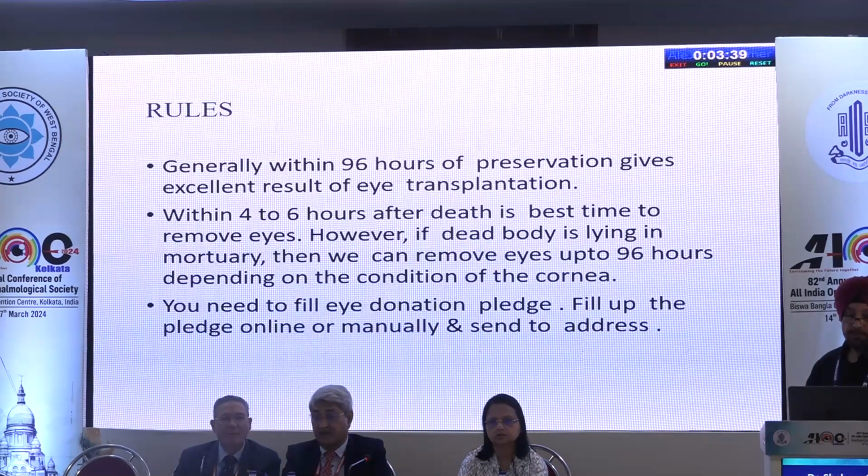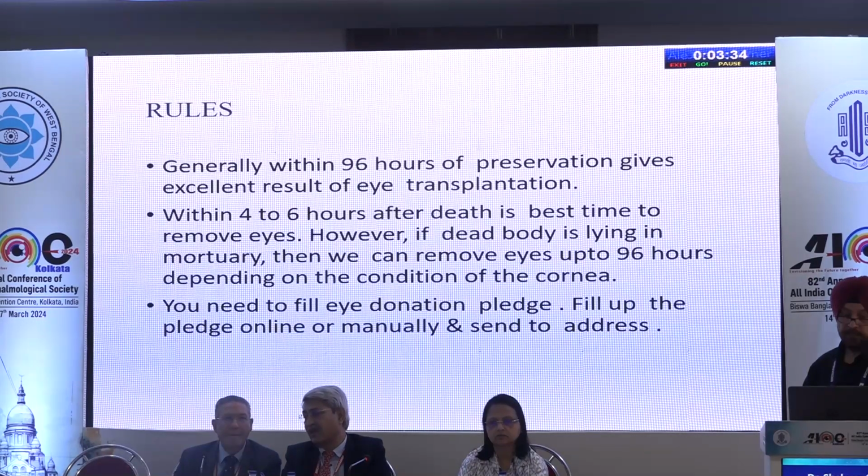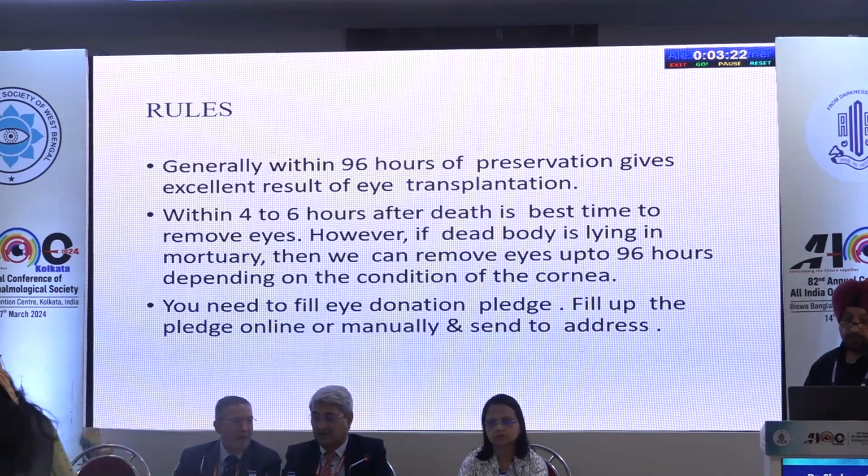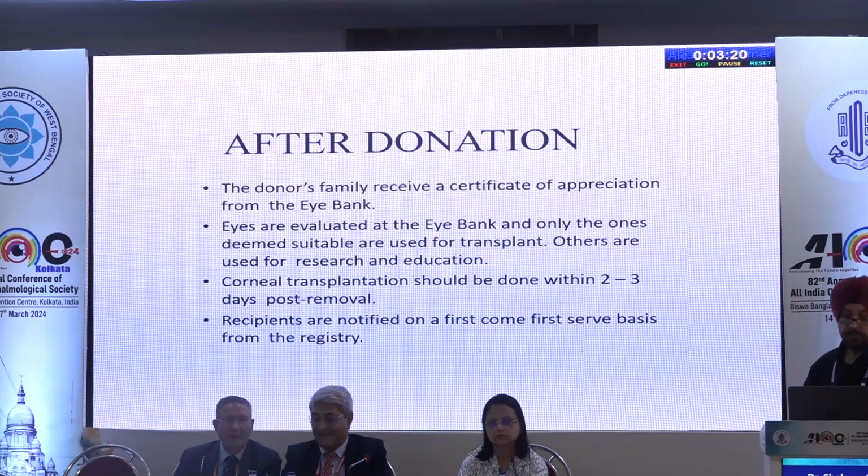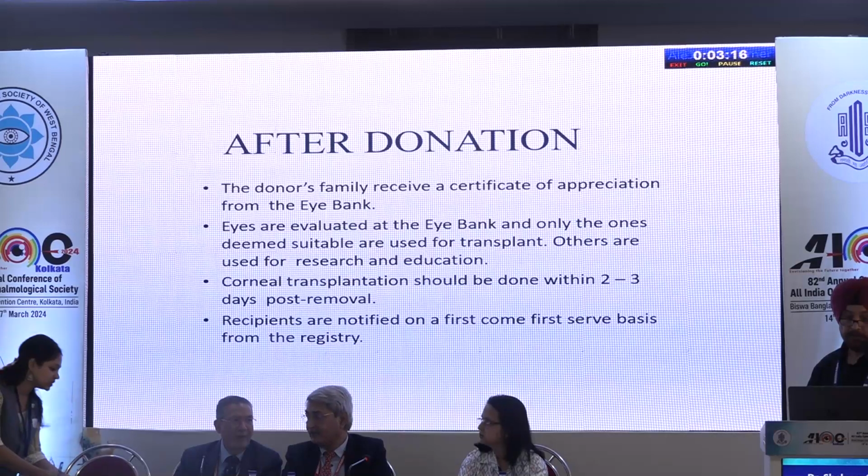Generally, preservation within 96 hours gives excellent results in eye transplantation. Within 4 to 6 hours after death is the best time to remove the eye. However, if the dead body is lying in the mortuary, then we can take it even afterwards. You need to fill in the eye donation pledge, online or at the mortuary, and send the address manually. After donation, the donor family receives a certificate of appreciation from the eye bank.